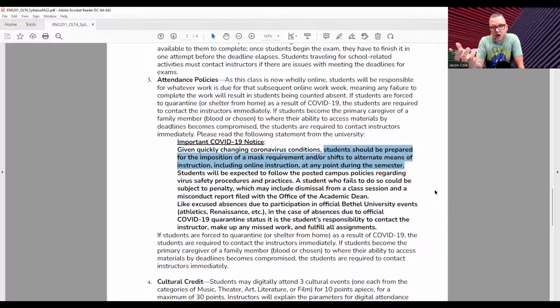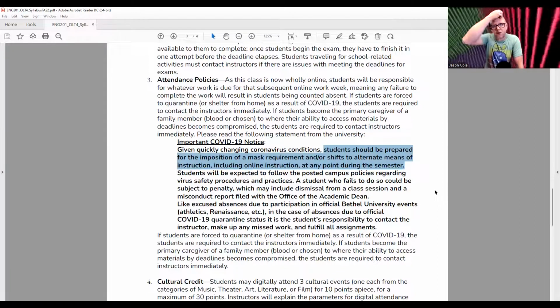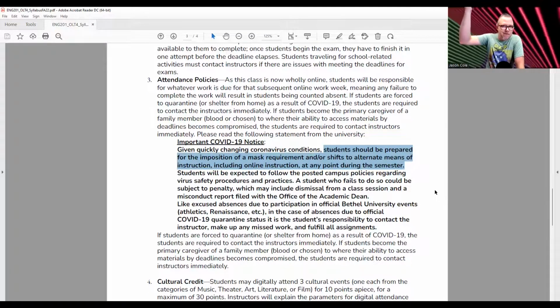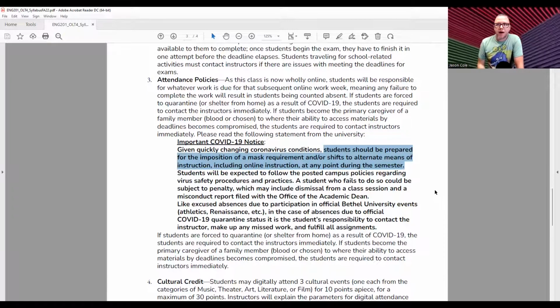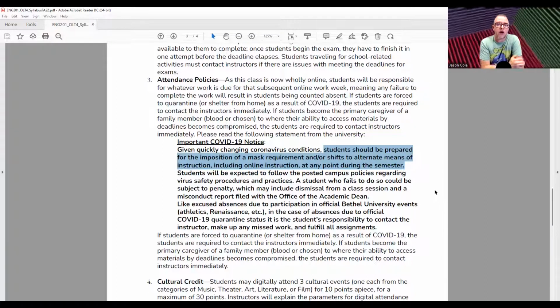That doesn't affect you and Professor McIntosh and myself all that much, at least in the confines of this particular course, because we're online anyway. But if any of you, and I imagine many of you, are taking this course but are also taking some courses that are face-to-face on campus, that's definitely something to be aware of, right?